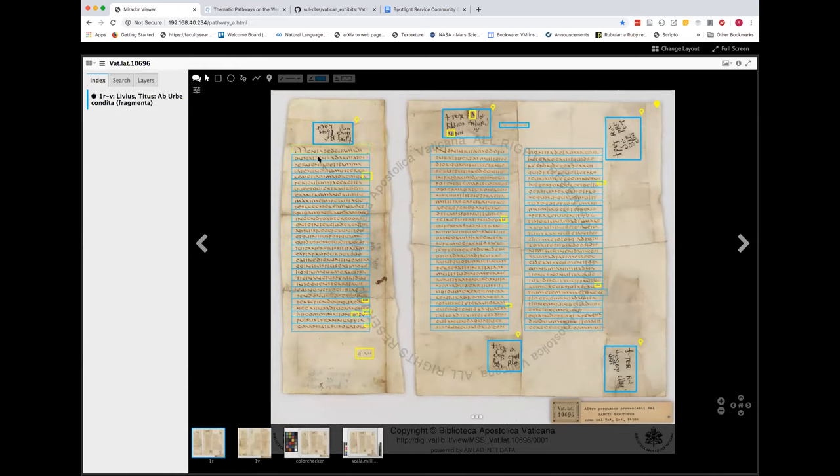They could go in and collaboratively work together on annotating these objects. You can see that this team was focused both on the text throughout as well as some feature annotations. One of the things they were doing as they went along was tagging with a semi-standard vocabulary the types of annotations they were creating and who was creating them so they could keep track. We also did some work with image parsing to create boxes around each of the lines to assist them in getting ready to do their transcriptions. This workspace area was completely independent of Spotlight, except that these annotations were being stored in the Spotlight database and were accessible to Spotlight almost immediately.